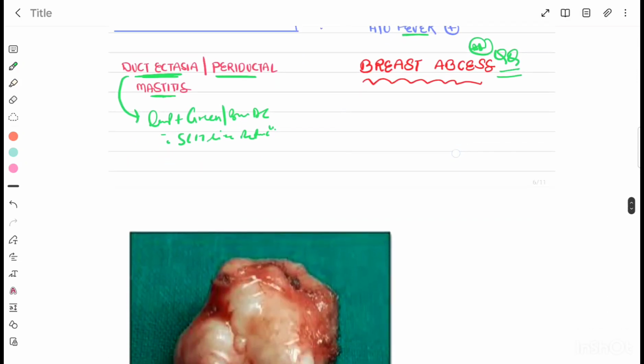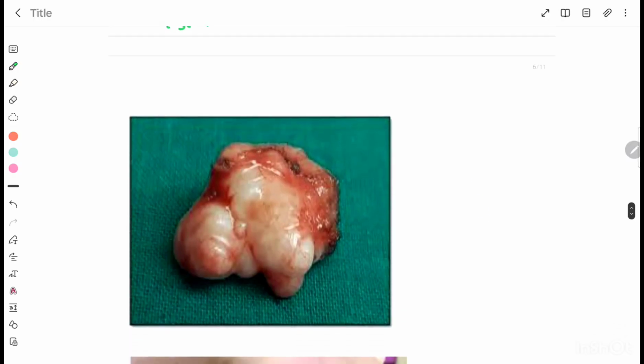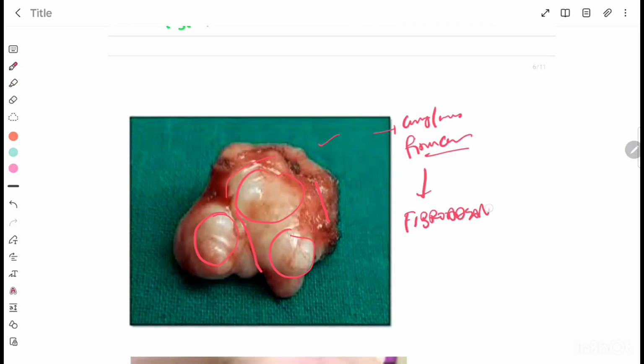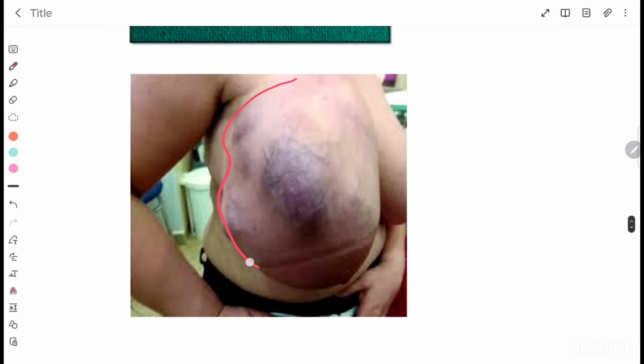Now I am going to discuss the images in breast. The first one is this. Here you can see a grayish white mass with a lobulated surface, and there is a slit-like separation in the mass with firm consistency, and this is known as fibroadenoma. So this is the first. Now the second: here you can see a huge swelling, and you can see the veins over the swelling, with a bossellated surface. So this is a Phyllodes tumor.